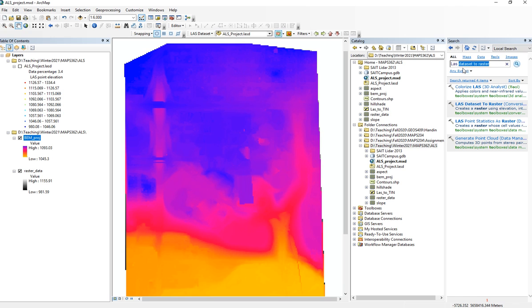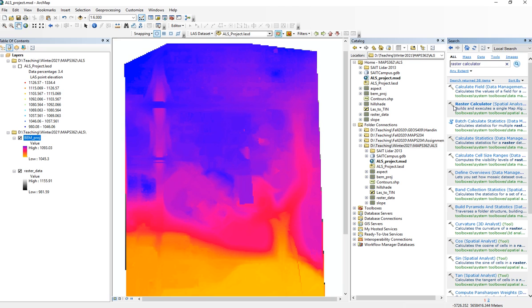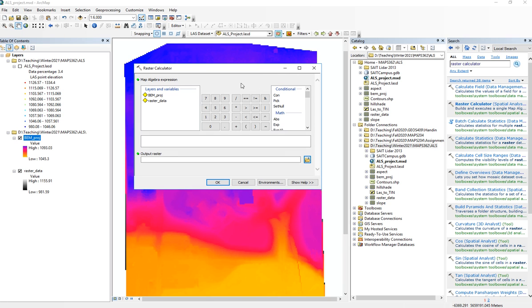So in order to do that, I need to go to the raster calculator. So there is a raster calculator here. This is what we're going to use because this is where we get to do exciting stuff. So this is really picky, so only use the buttons. So don't type anything. So like we said before, the raster data value is higher than the bare earth model. So I'm going to double click on raster data, and I'm going to hit subtract the bare earth model. So now I have those two subtracting each other.